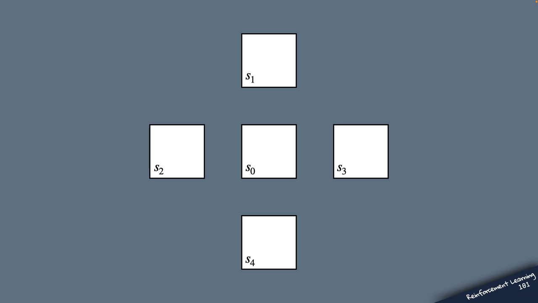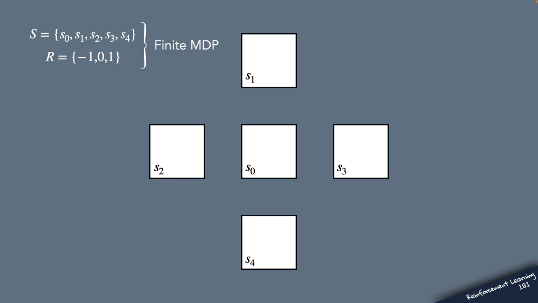So let's look at an example 2D grid world that would not have certain outcomes. Let's say that our grid world only has 5 states. In this case, the set of all states has 5 elements. And let's say that we only have 3 possible reward values, -1, 0, 1. So the set of all possible rewards has 3 elements. And this, by the way, defines a finite Markov decision process, a finite MDP.